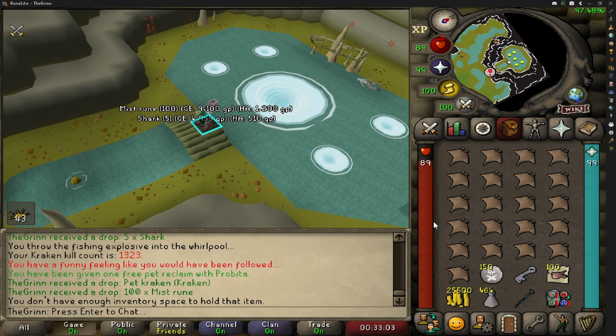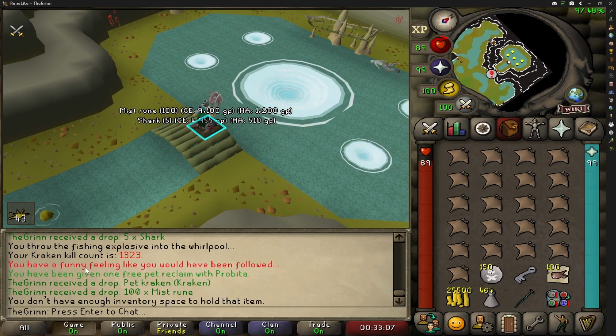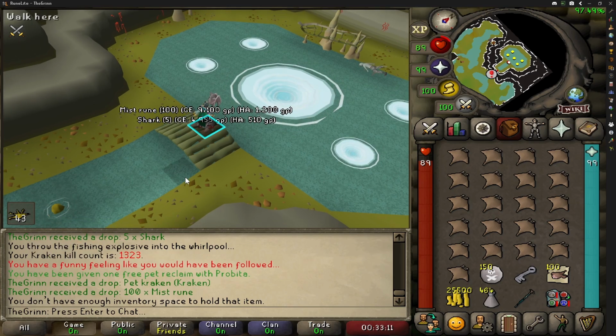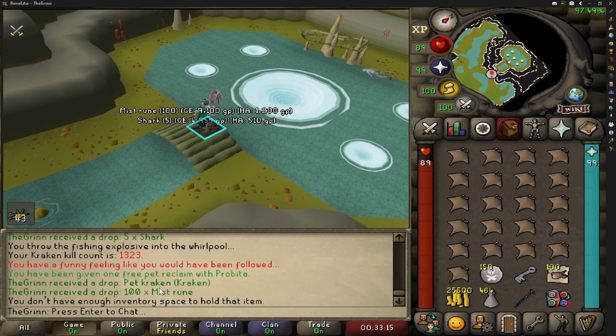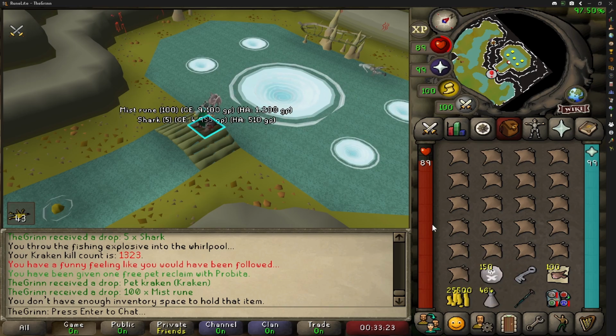So I wasn't really paying attention and this happened. "You have a funny feeling like you would have been followed." I'm only 7 kills into this trip and this task, and I would have just gotten the pet Kraken again. So I've been given one free pet reclaim. Hopefully I'll never need it, but that is wild to have gotten it twice now in 1,323 KC.